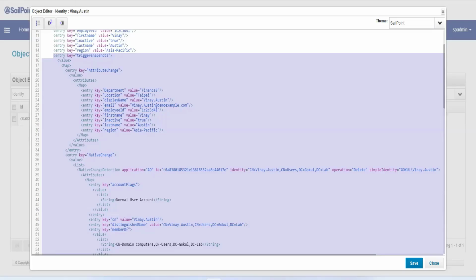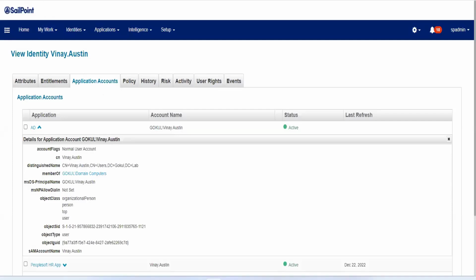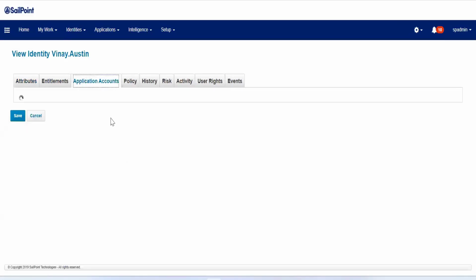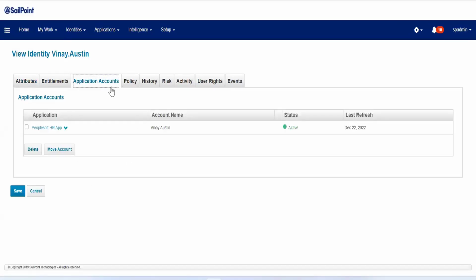If you go to this identity cube, the account will still be active, but it will not show Active Directory in the applications. Now his manager has to take some action on that, whether he is going to retain his account or the removal is fine.